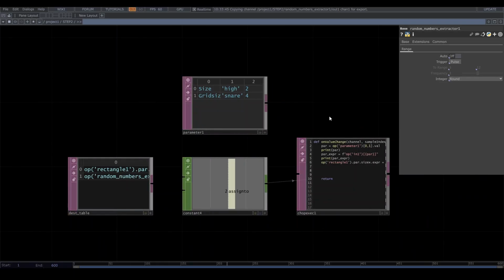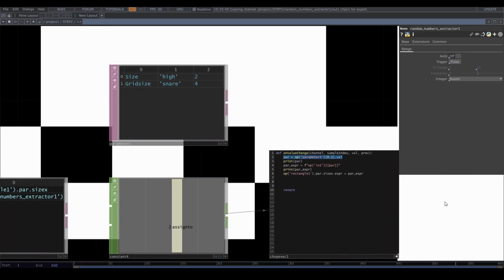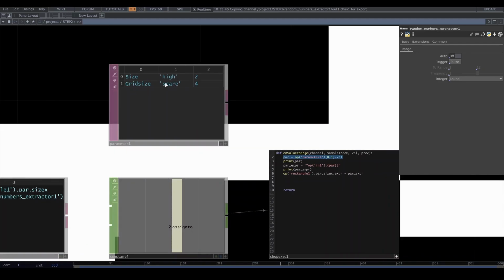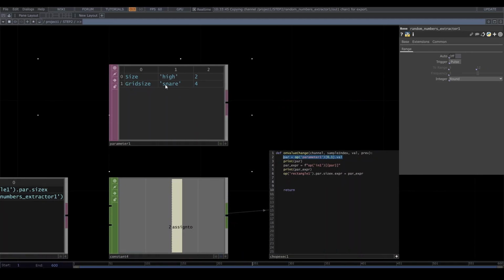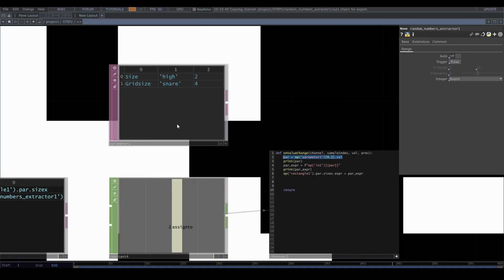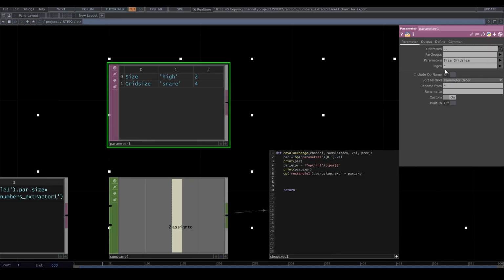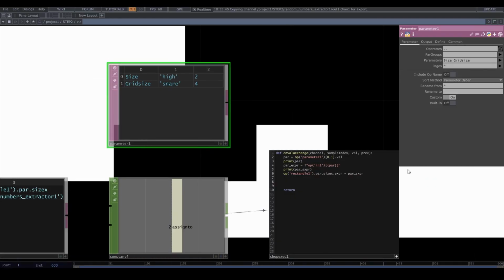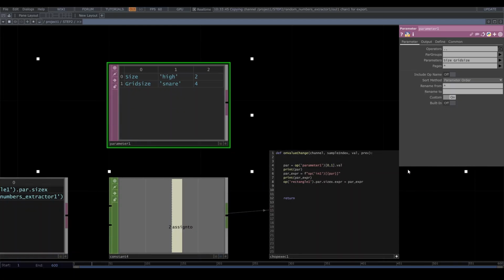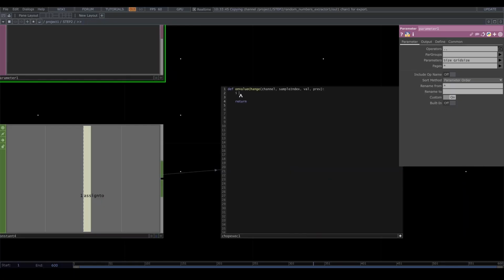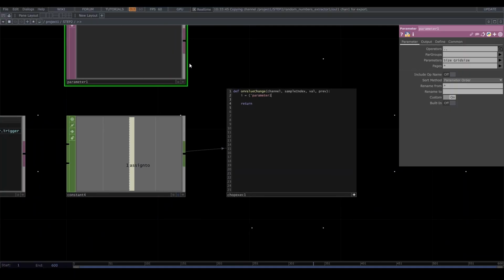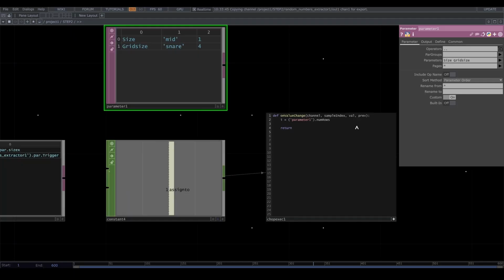So this is clearly calling for a for loop. So we want to check each, and now there are just two, but we want to check for each parameter that is set in the parameters component. So if we add 3 or 4 or 5, we need to know that, so we can scroll through that list. And to know that, we will set a variable, let's call it high. Let's set high to parameter, so this table, parameter1.numRows. And to check it, let's really quickly set a print i.